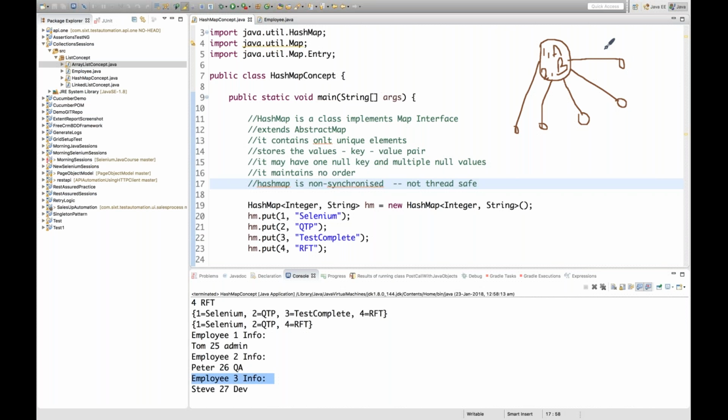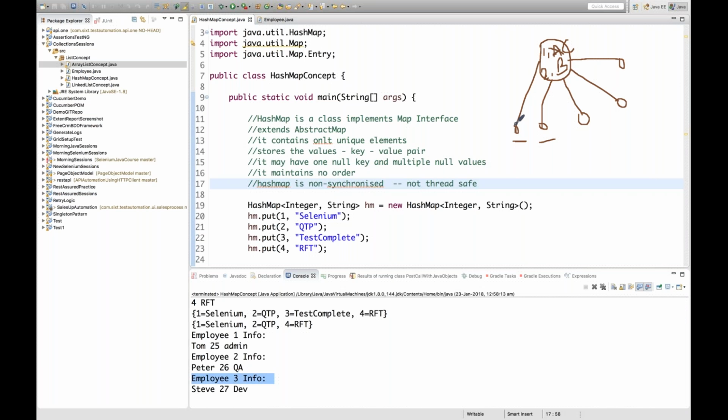But the problem here is, let's see, this thread accesses this particular object, and simultaneously it will remove this A and make it C. Now the value of key number 1 is C, and simultaneously this other thread is also running and accessing at the exact same time. This thread T1 is updating the value of 1 from A to C, so A is gone.